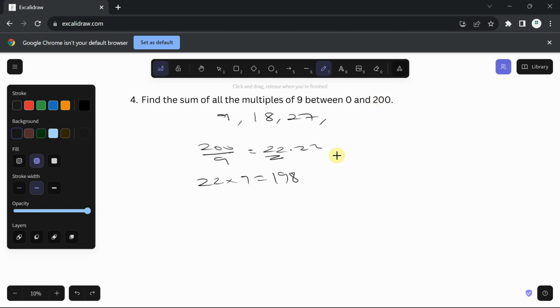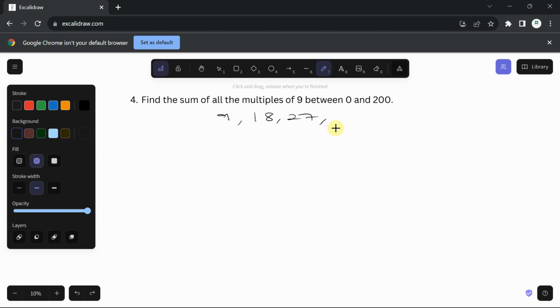And you can try it out with any other thing. If I had 1 to 20, and I wanted to find the last multiple of 7, I'll just say 20 divided by 7. 20 divided by 7 is 2.85. I'm only interested in the whole number part, so the last multiple of 7 will be 7 times 2, which is 14. And you can see that it's only 14. If I add another 7 again, that's 21. Is it within the bounds of 1 to 20? No, right? So that's a trick that you can use.